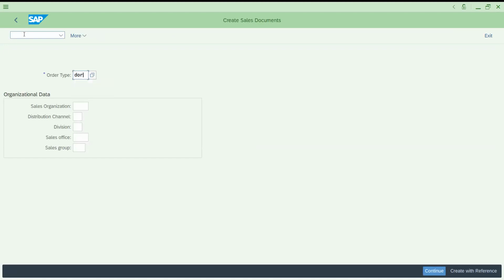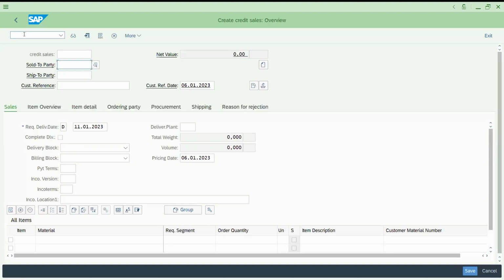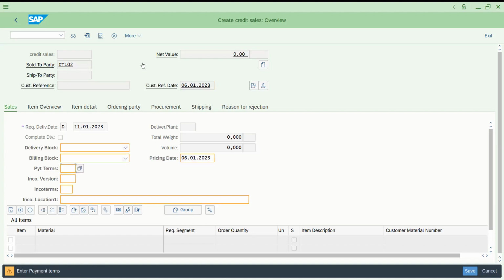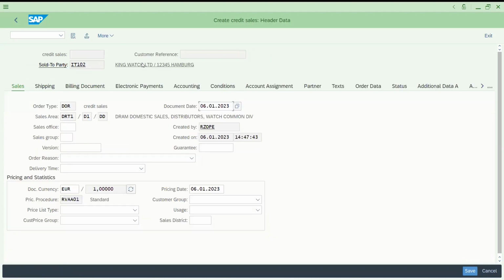So what is our document type? var. Okay, I'm just entering the sales area. If you press enter, okay, so let me try to enter this.